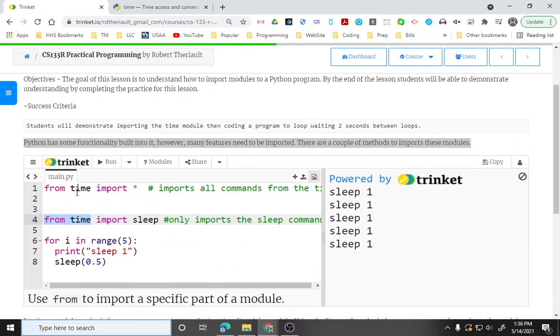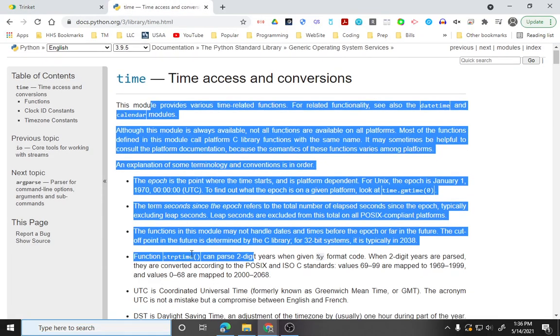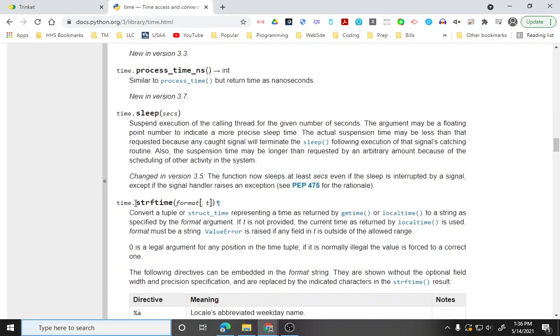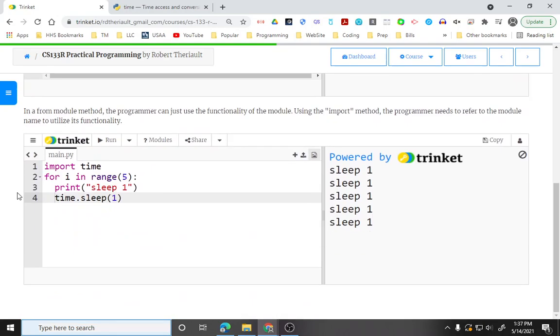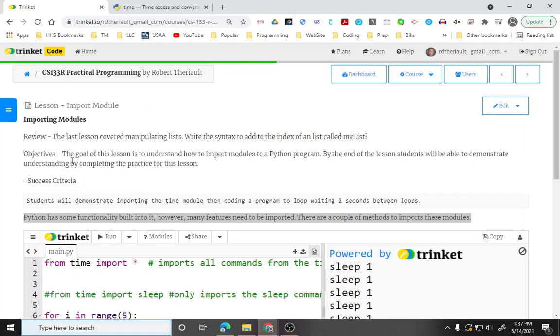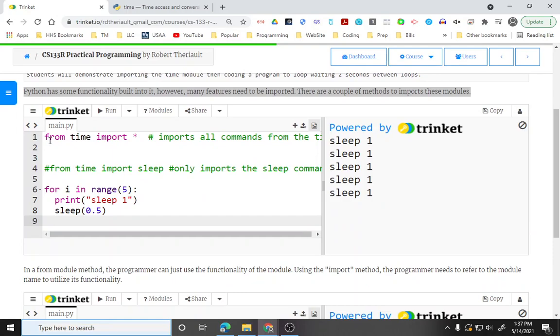If we did import time or from time import sleep, I'd still have access to all those other commands. So if I wanted to use this one right here, I could use it as its own command. So that is it for the basics of programming and using import modules and actually just getting one in. We'll learn a couple more this week in this unit, but time is a great example. It's real easy to see how it's used.